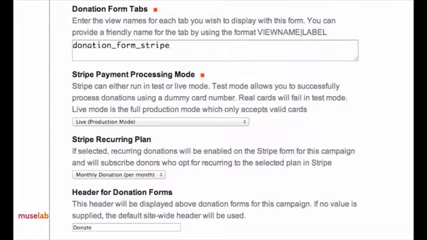So you can configure the donation form tabs. Right now, these are just actually a view that you just put in the view names. If you put in multiples here, you'll have a tab donation form so that you can have one time on one tab and recurring on another tab. And this also makes it really easy if Stripe doesn't work for you. Basically, you just need to be able to build, it's a fairly light layer to build one of these forms that processes the card, presents the information, so you can integrate other payment processors and just plug them in right here.